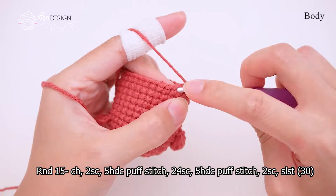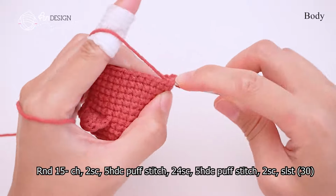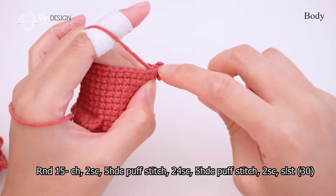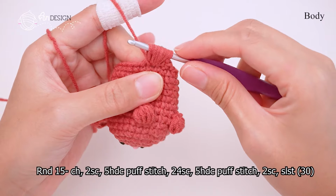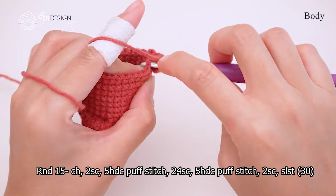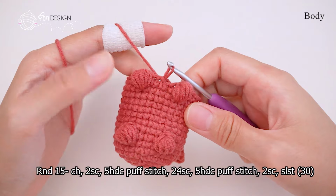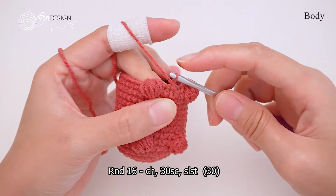In round 15, we'll be crocheting the back legs. Work 2 single crochet, then make 5 half double crochet puff stitches. Follow with 24 single crochet. Next, make 5 half double crochet puff stitches and finish with 2 single crochet stitches. In round 16, single crochet in every stitch until the end.